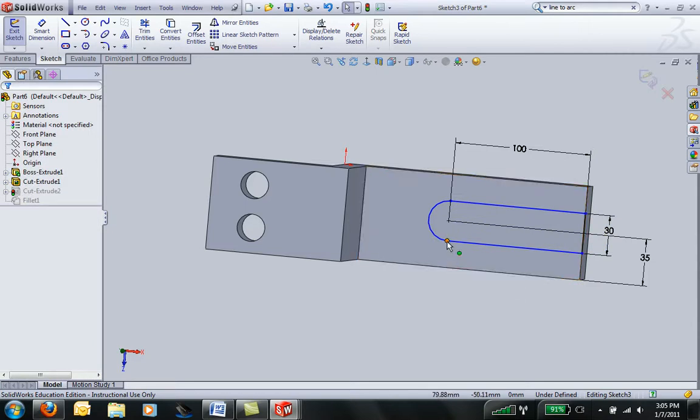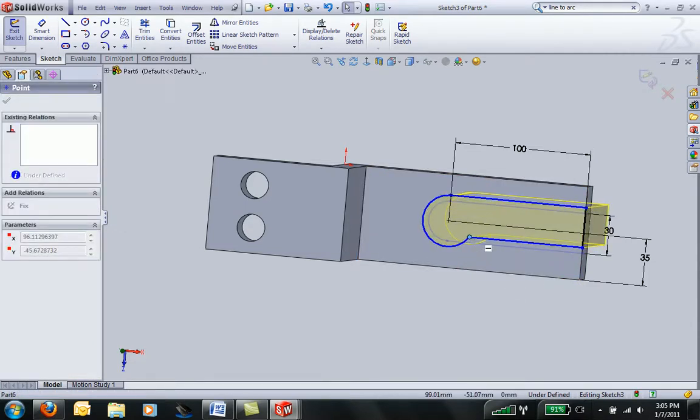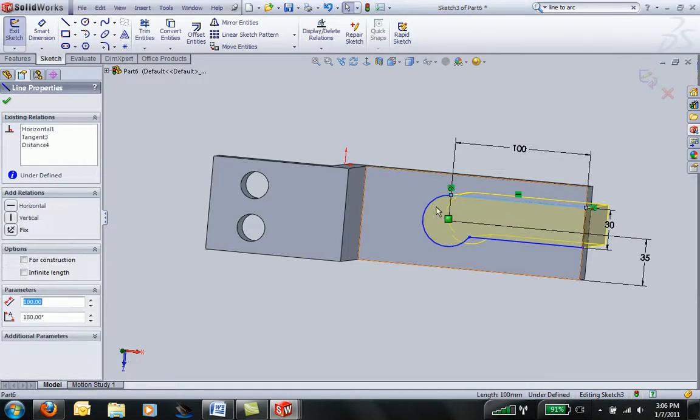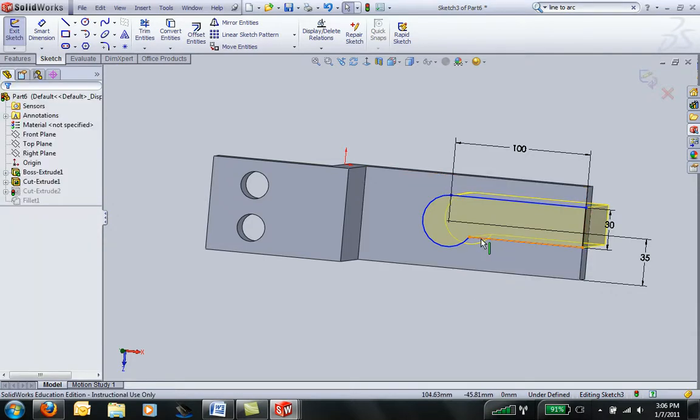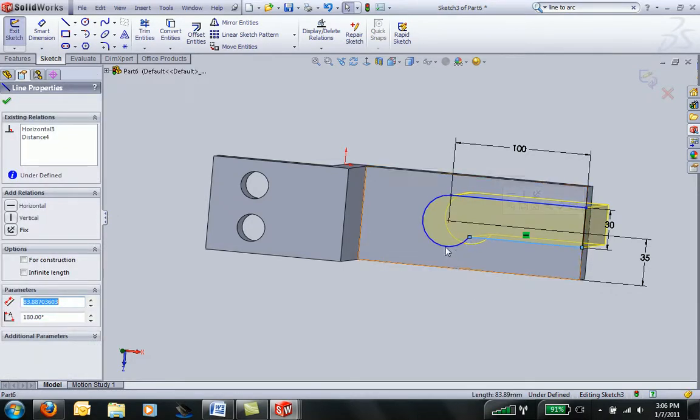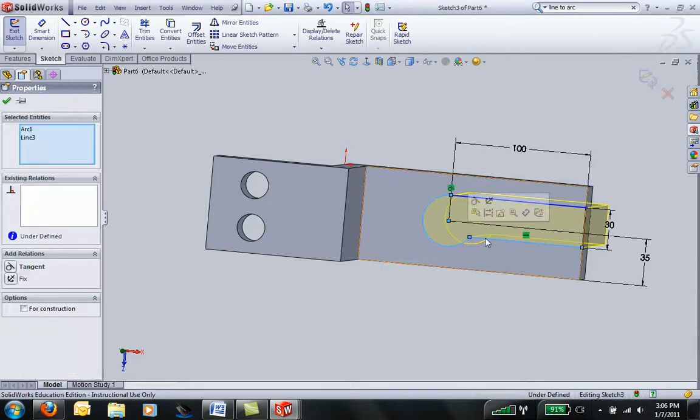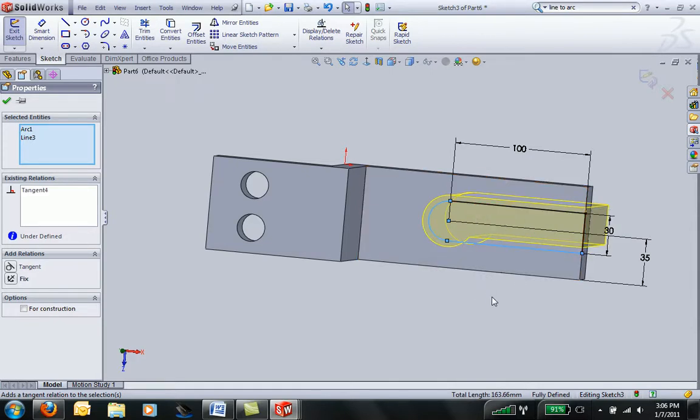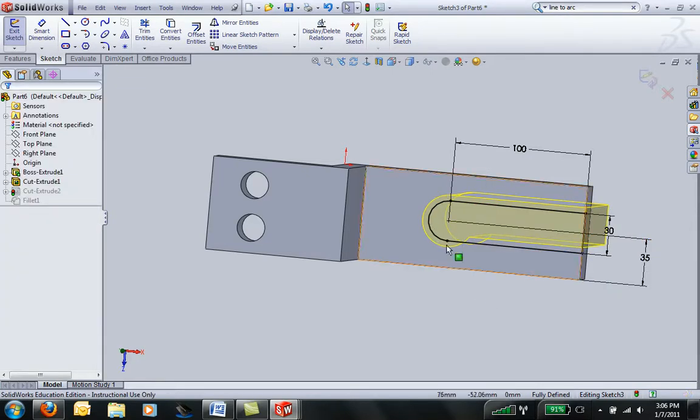The reason I had to do that is because some odd things were happening. See how that circle, I don't really want it to look like this. I want the circle to be tangent with each of these lines. And you can see, in fact, that there is a relationship there for it to be tangent to the top line, and I just need to add a relationship for it to be tangent to the bottom line. So I grab the circle and the line, and you can see in the flyout menu, it suggests, do you want to make that tangent? And I click yes, I do want to make that tangent. Now my sketch is fully defined and I've been able to remove a dimension.